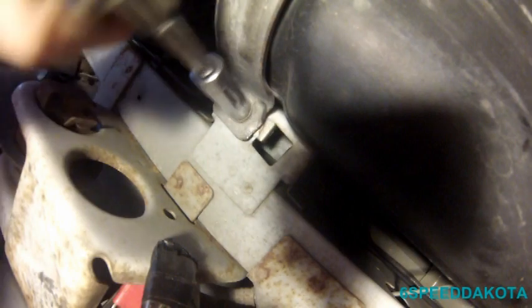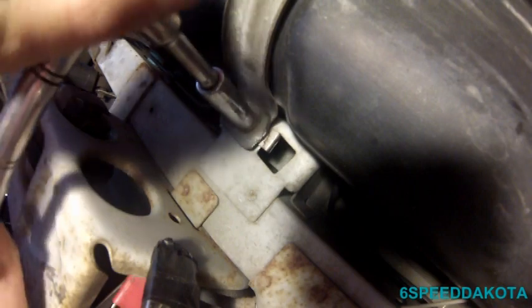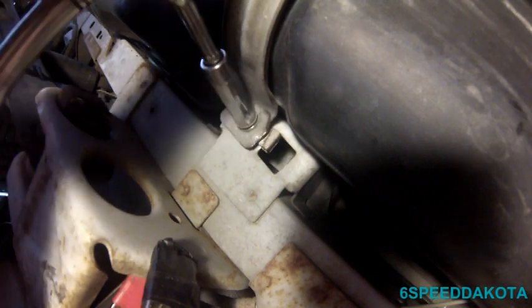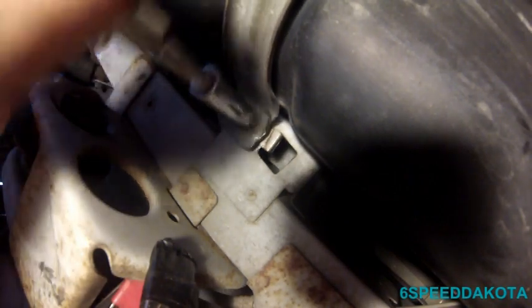It's always a good idea to put a little bit of WD-40 in there. That thing's really, really stuck. You can try to use a torch, but of course I don't recommend that at all. So you can tell these stupid speed nuts right here are absolutely awful, especially if they really rust on there. Why they couldn't just weld the nut to the back side of the subframe, I have no idea. Cutting costs as usual, I guess.